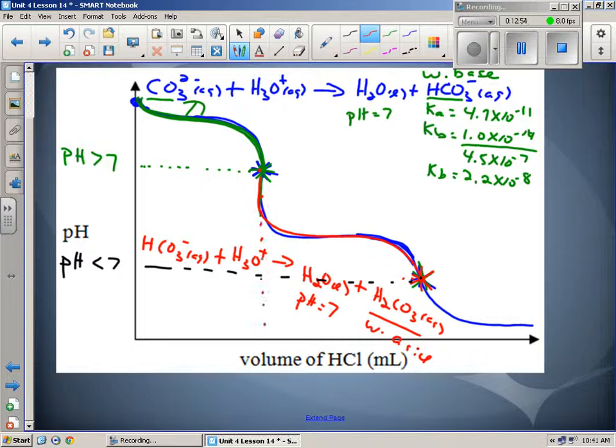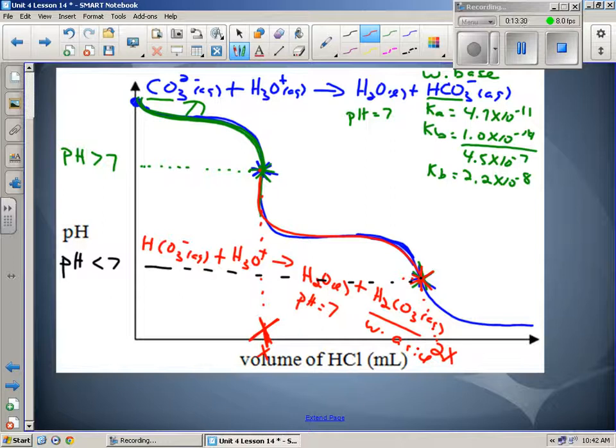If I went down here, what's that part? What's this called again here? For that first endpoint, what's that called? Equivalence point, yes? I don't know what it is because I don't have any concentrations. I don't have any particular volumes and stuff. But let's say that turned out to be X. It turns out, and I can prove this to you later, that if that's X, this right here is 2X all the time.